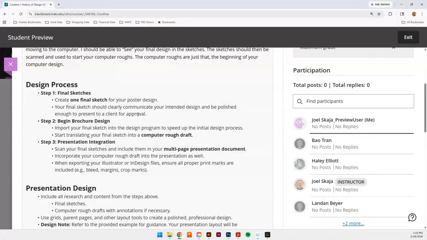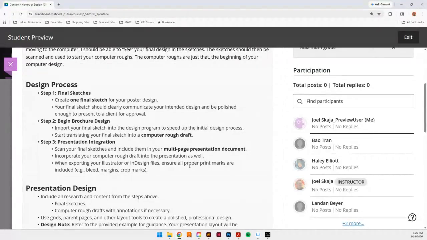Without a formal starting base, it's much harder to get into the computer. If you can have an idea before you jump in, even if it's rough sketches or computer comps, just tight enough to say this is where things should fit, it's going to turn out fantastic, and that design process is going to be super, super easy. I want you to get started with that, and then just integrate everything into your presentation.